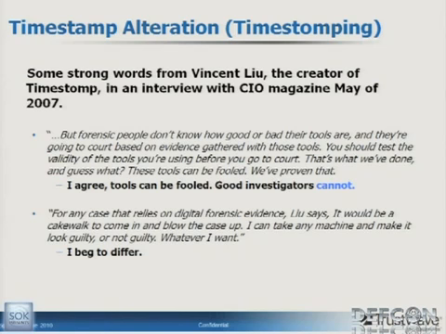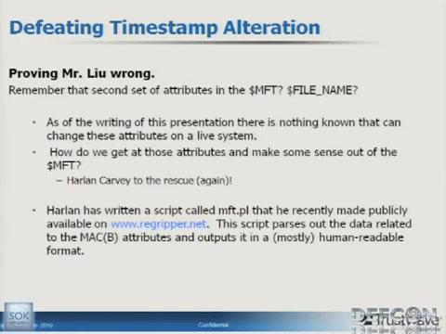Well, I agree, I suppose. Tools can be fooled. That's not that hard. Good investigators can't be fooled. I mean, if you see something like this, you got to dig further, right? You can't just rely on the output of one single thing. You got to go verify this stuff. Another quote from him says, for any case that relies on digital forensic evidence, Liu says, it would be a cakewalk to come in and blow the case up. I can take any machine and make it look guilty or not guilty, whatever I want. Yeah, I beg to differ. He's wrong. So here's proving him wrong.